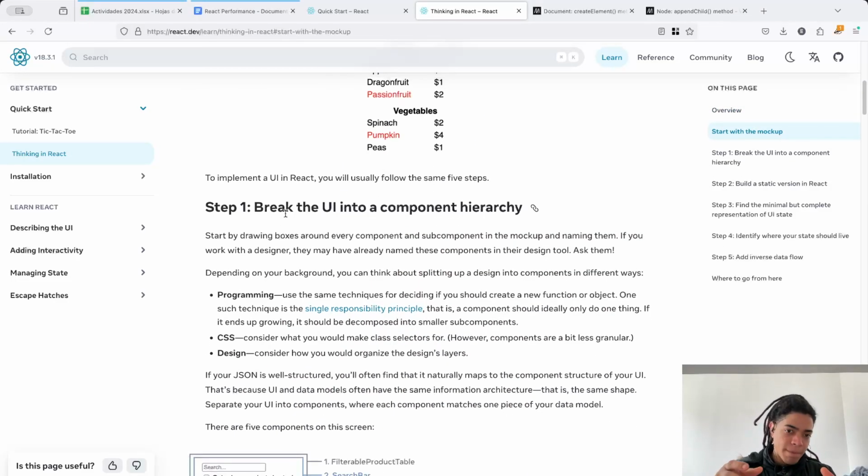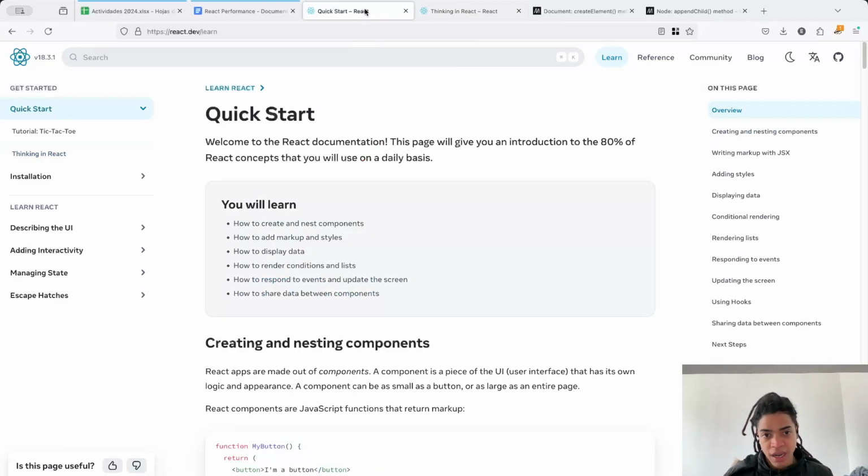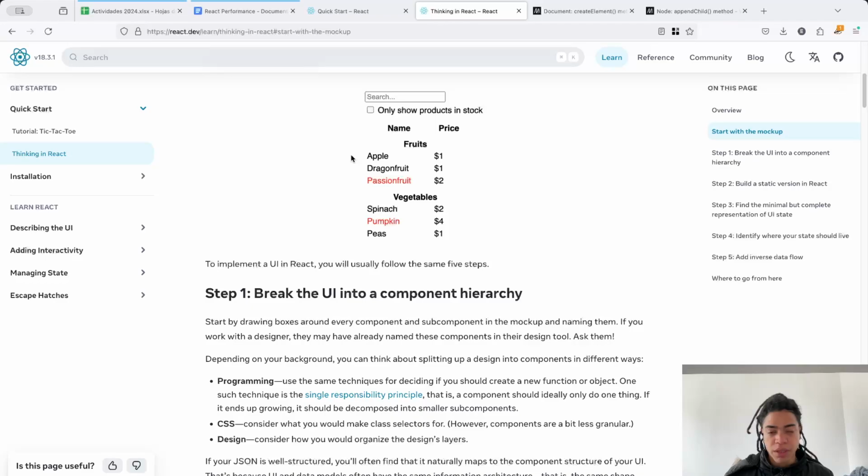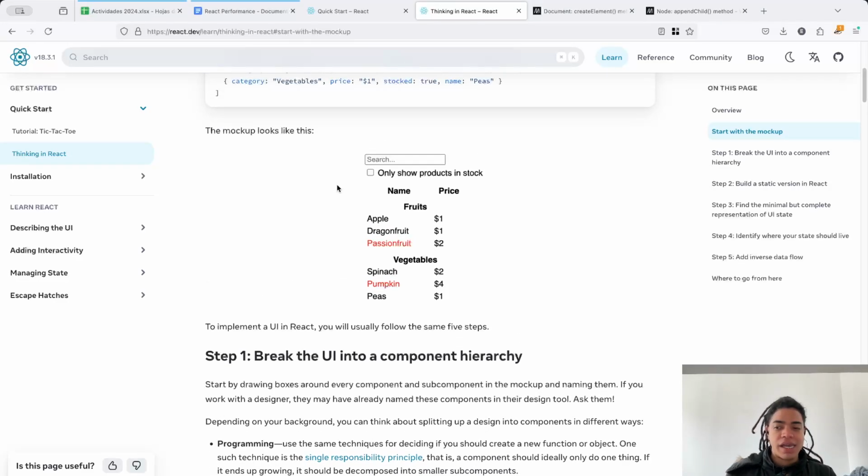Then break the UI into a component hierarchy. Hey, I have this, now let me break it down into smaller components following atomic design.